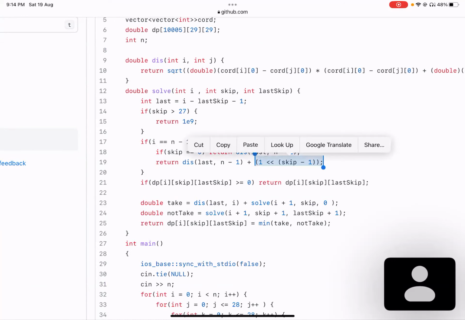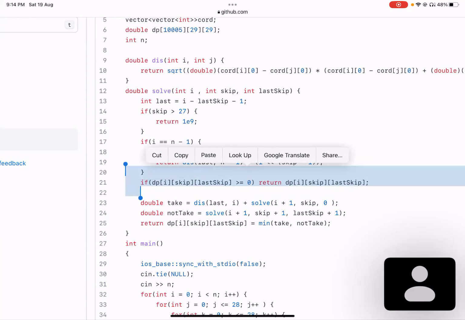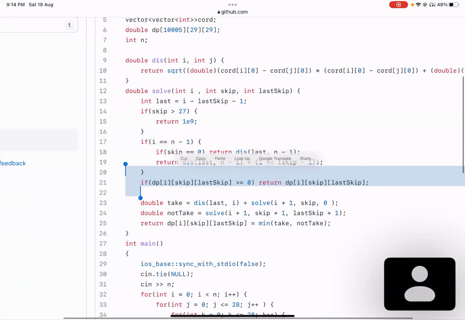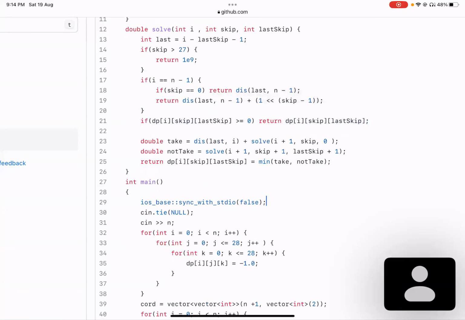Now here I'm checking if this state has been visited. You generally check not equal to -1, but I'm just taking it because it was double and I didn't want to go into precision issues. That's why I wrote if it is greater than or equal to 0 or not, because if I am getting an answer, since all the coordinates were distinct, it will always be greater than or equal to 0, right?